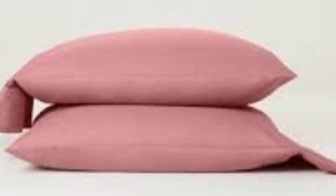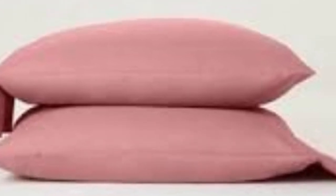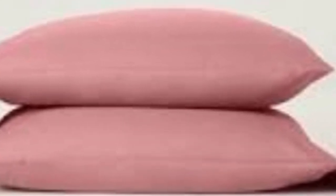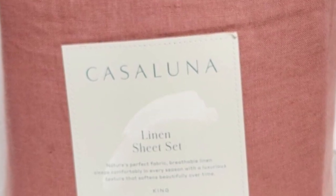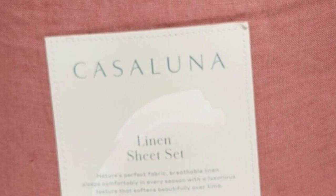Choose from a nice variety of colors ranging from neutrals to brighter hues like rose and teal. Given the quality of the materials, these sheets are available at a great price point, and the generous 365-day return policy that Target offers for all its own brand products only adds to its value. Given the results of our long-term tests, you'll probably want to keep these sheets for years to come.